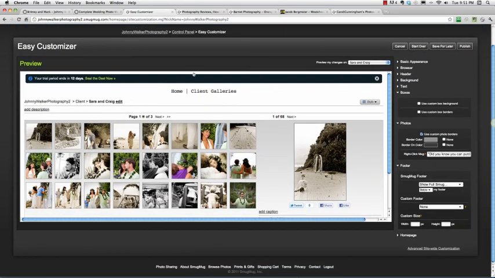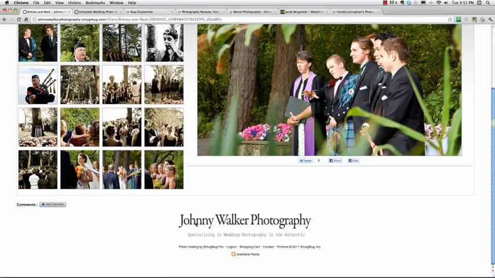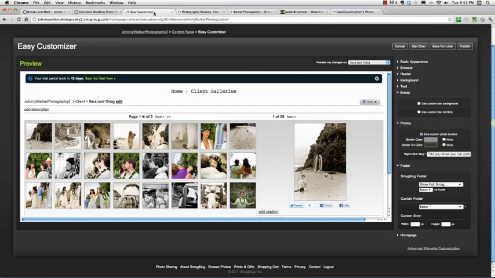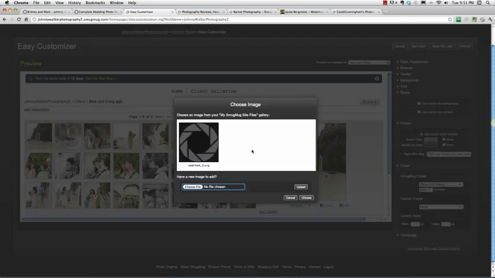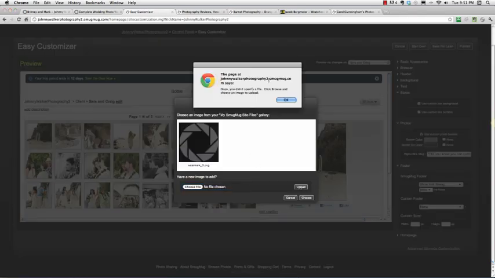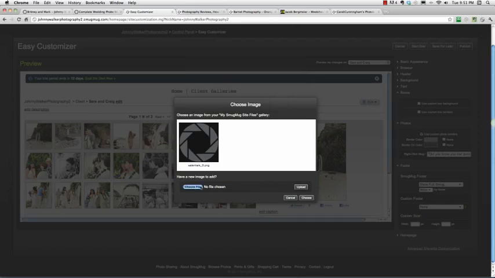Now we're going to go into the footer. So the footer is where we've got this banner here and some information from Smugmug. So I'm going to use a custom footer, and I'm going to use an image. Before I go into that, you can see the favicon image that we used earlier is now showing up fine.